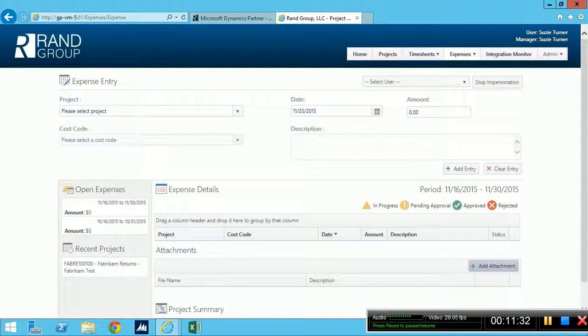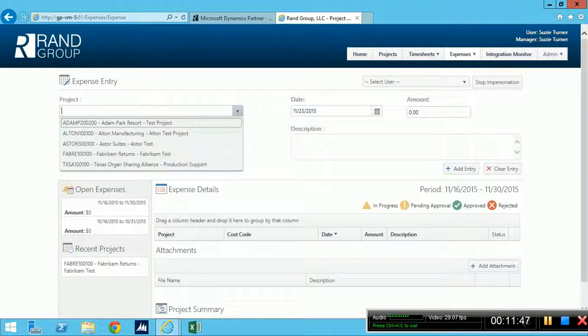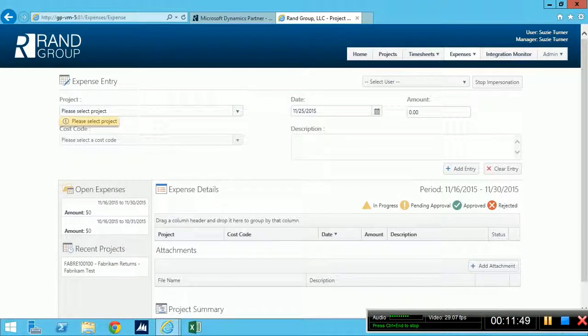So giving yourself the flexibility to get that information in quickly, because the sooner, as we all know, you get your expenses in, the better, right? Because you're not going to forget something. You're not going to lose that receipt. Need to get that information in. So again, this information can be coded by project, internally, external projects that you may be working on. Again, you could have house codes that are associated with that expense.